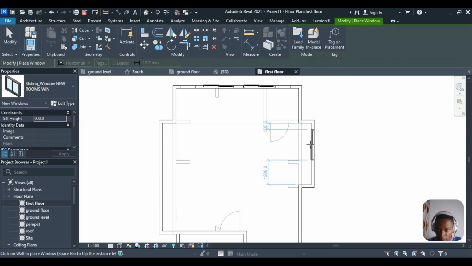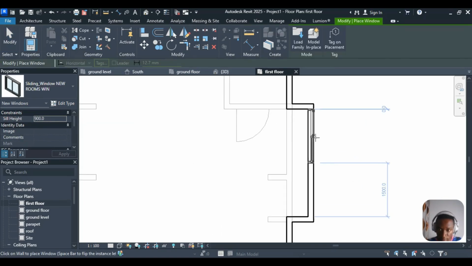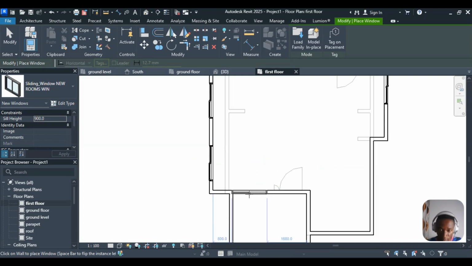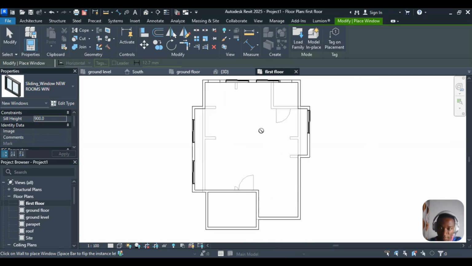Let's place one window over here, another window over here, another window over here, another window over here. Okay, let's ignore this one. I'll copy it from the ground floor to the first floor.